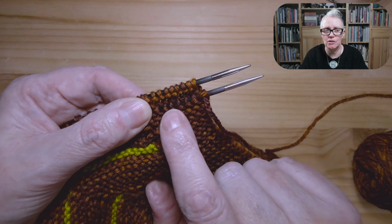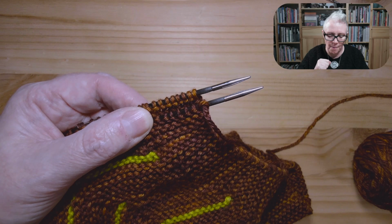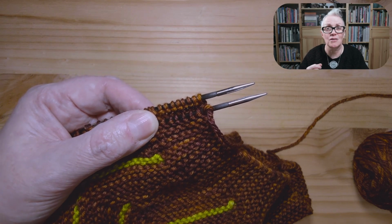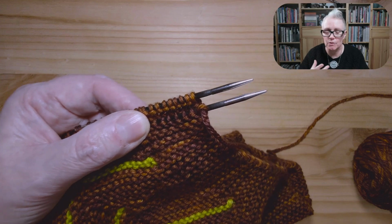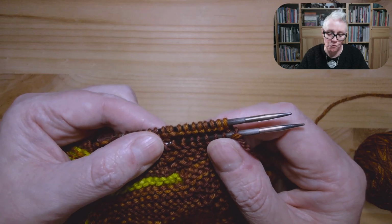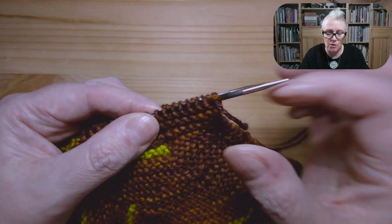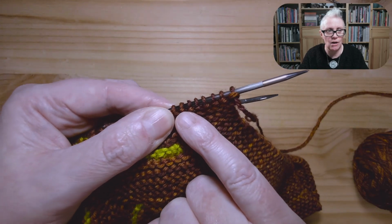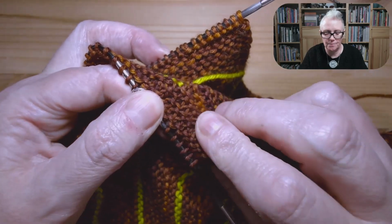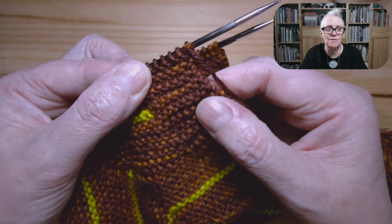And this is a terminology I started using in my first book, which was called Going Straight, which was all sideways knit hats. I wanted to develop a terminology for grafting garter stitch that did away with right side, wrong side of garter stitch, because that gets confusing when it's all knit rows. So I started using the terminology, and this was back in 2007, ridge high and ridge low. And it basically just describes what's happening with garter stitch, because garter stitch is ridges that sit high on the needle one side here, and on the opposite side you've got valleys, they sit low. Okay, so that's ridge low and this is ridge high, because garter stitch is alternate ridges and valleys.